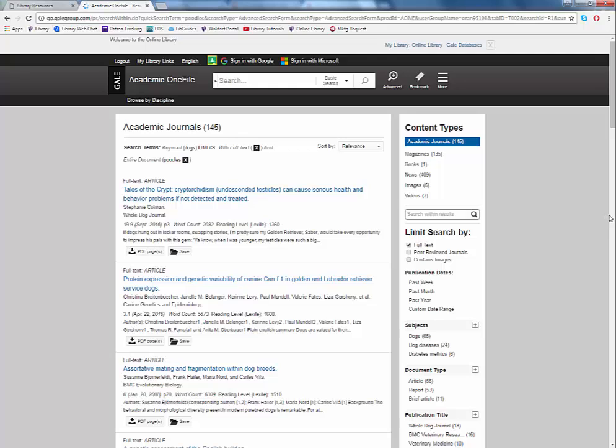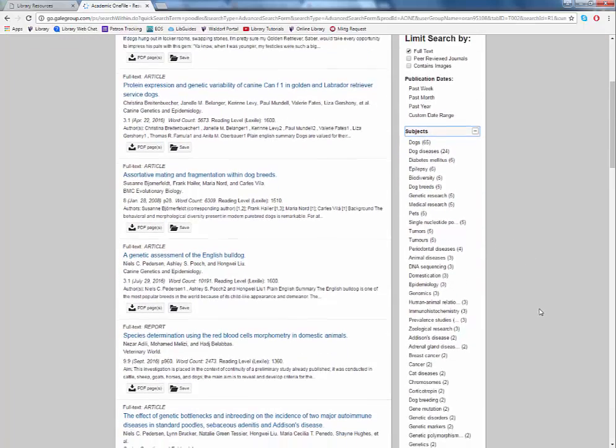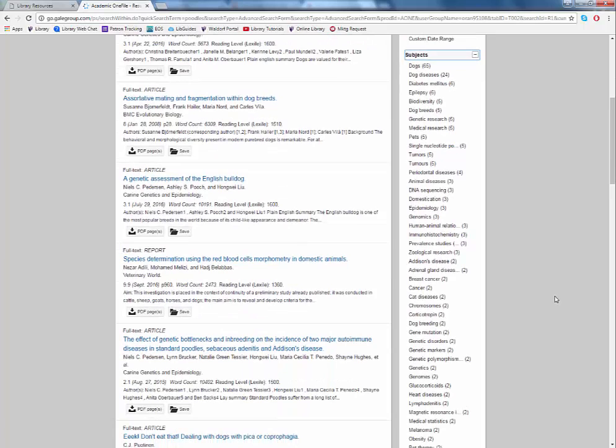The next filter we'll look at is subjects. Related subjects are alternate searches or keywords that may have connections to our search, but also might not be directly connected to what we're looking for. In this case, having done our secondary search for poodles, we see that related subjects include dog diseases, dog breeding, even pet therapy. Some of these may not be helpful, but if we had done a different search and found a related topic with a large number of results, it would probably be worth our time to investigate and see what the connections are.